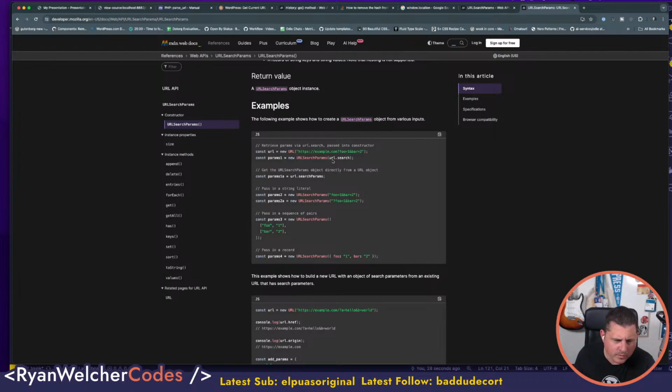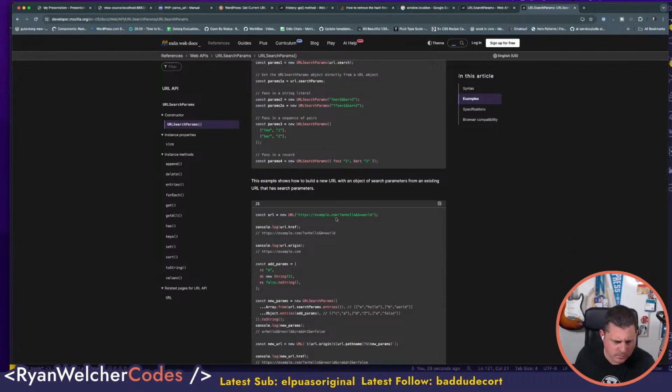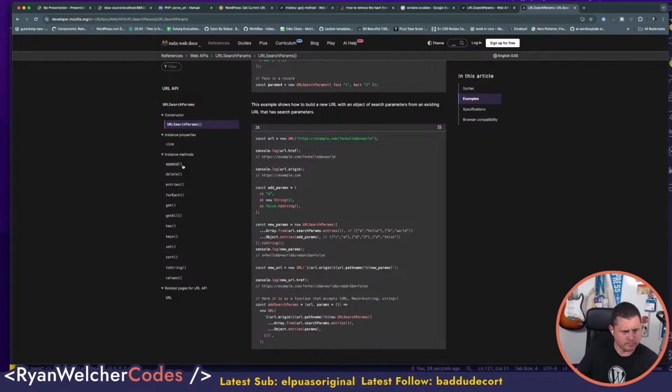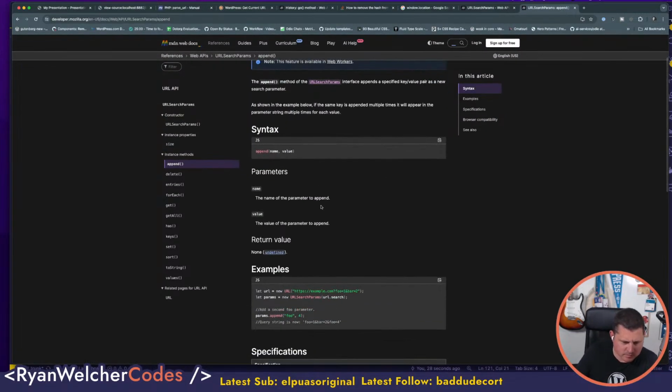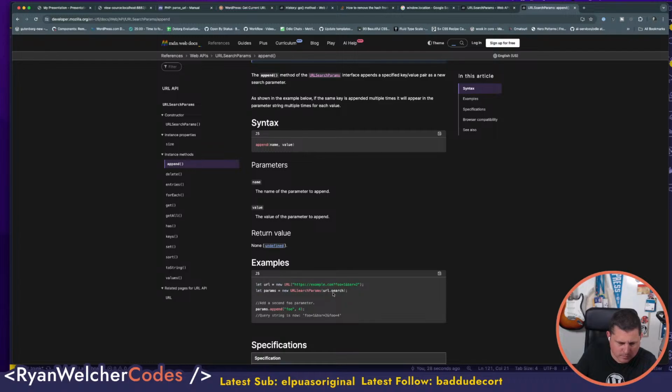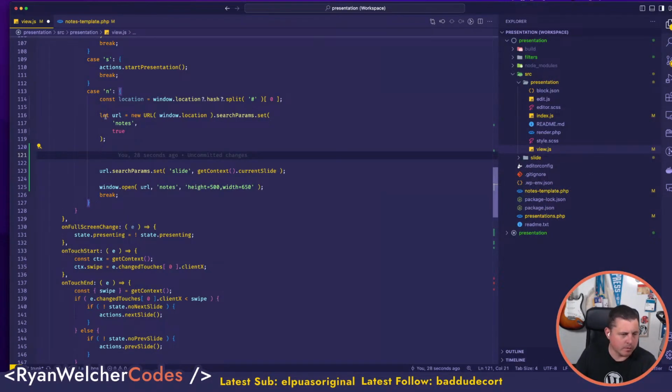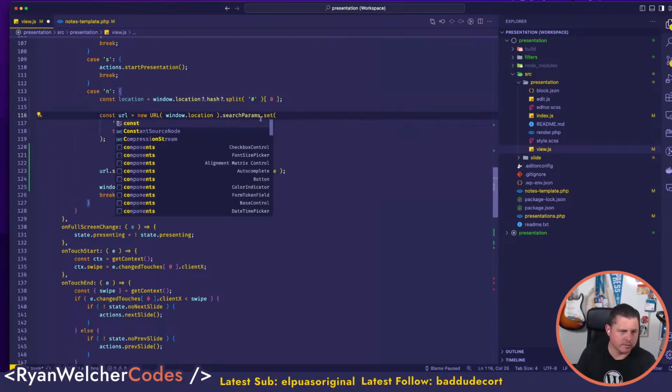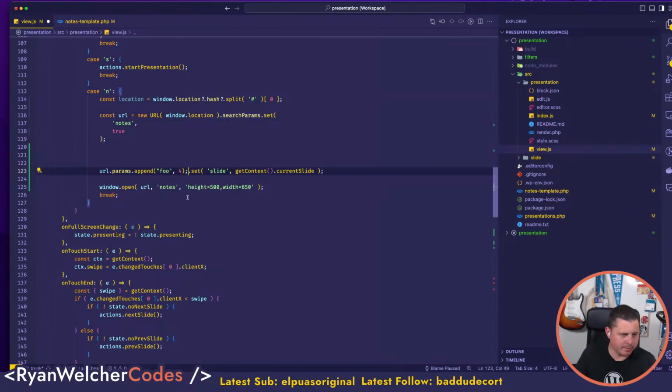So it returns append. Oh, that's what I want. I see, I want append. Okay. So then I'm going to go, will this work? Const URL, and then URL append, like that.